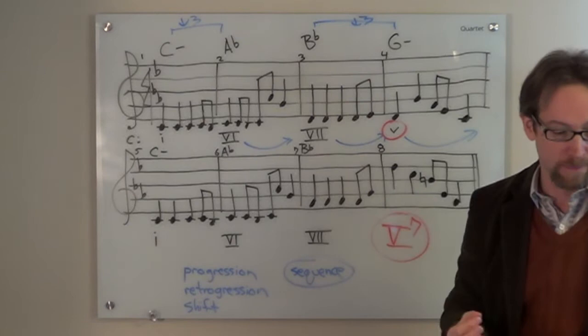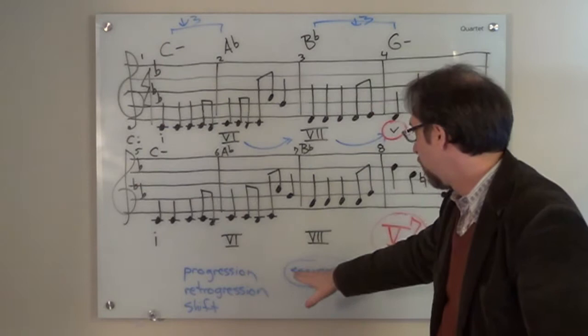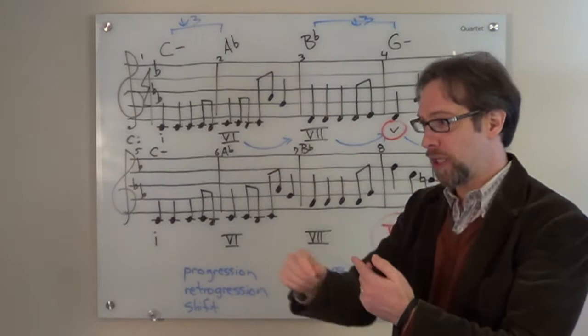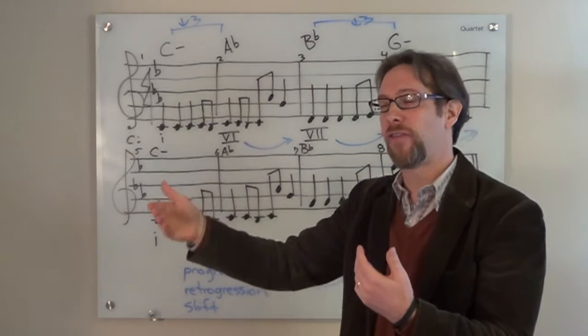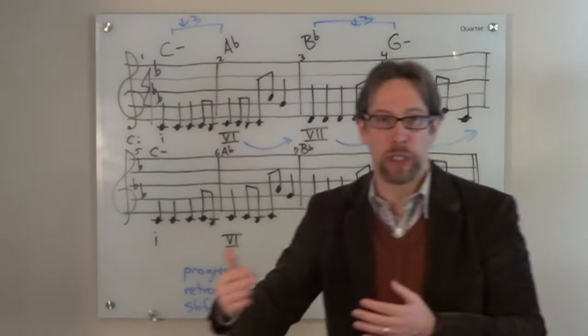So that's how we're going to talk about the harmony, to understand why these chord progressions sound great. And as we talk about progressions, we've talked about sequence, we've talked about the shift. The retrogression is another concept. Just to keep in mind, we don't really have it in this piece, but the idea of a progression, where you expect, for instance, three chord to go to the sixth chord, to a two chord, to a five chord, but you can go backwards through that. And that's called a retrogression. It sounds like you're taking a step back. So we have progression, taking a step forward, retrogression, taking a step back, sideways shift.